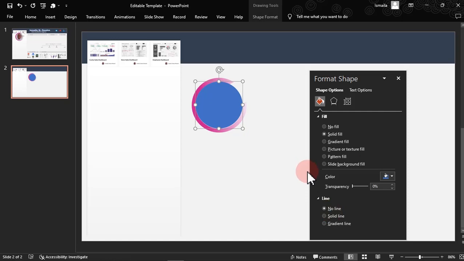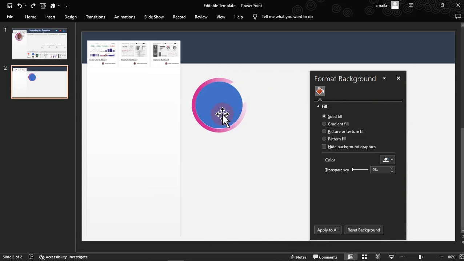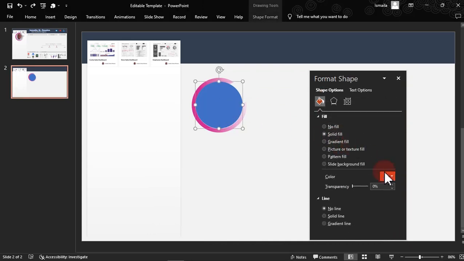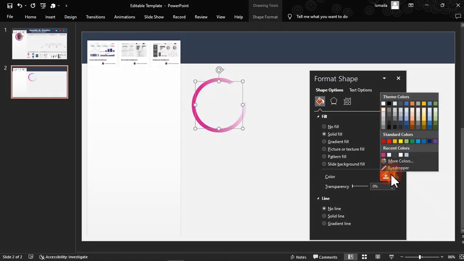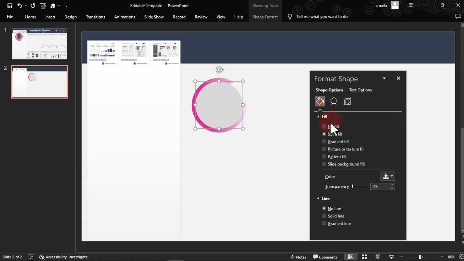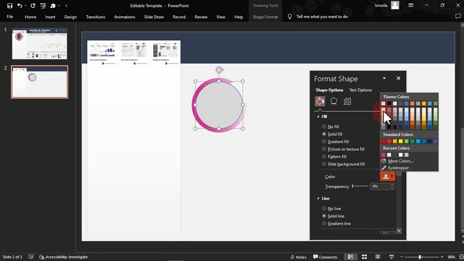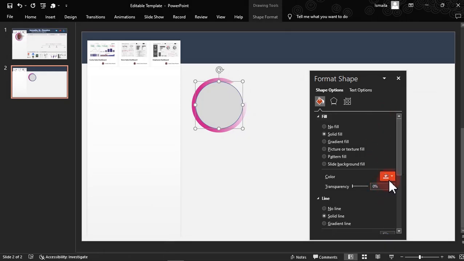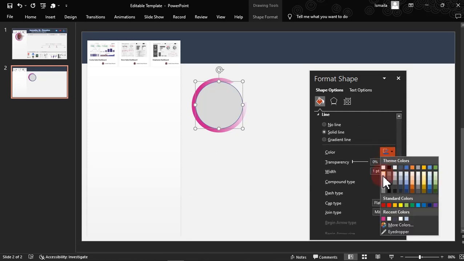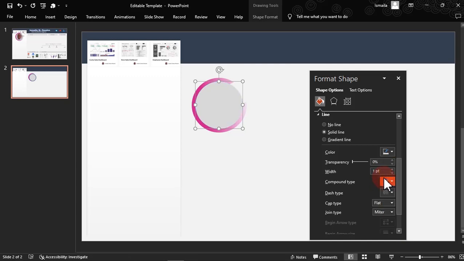No fill. If I want to do that, I'm just going to put the fill right in. So I want to fill this one with this color here. Like this, or something like this. It depends on the color. I'm going to fill the line as well so that it can cover up. So fill the line with the same thing. Go to the line color and fill the line color with something like this as well.